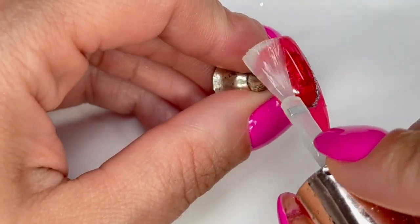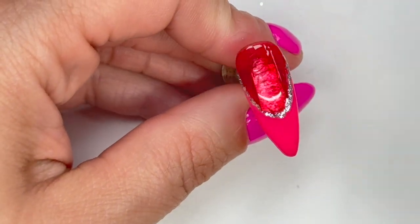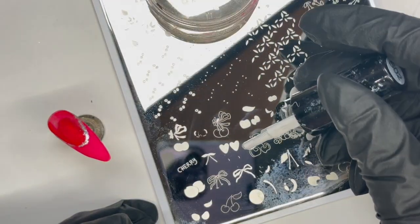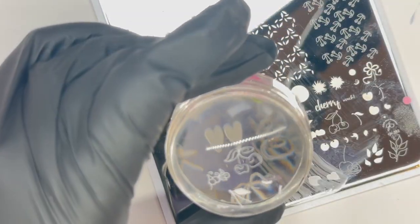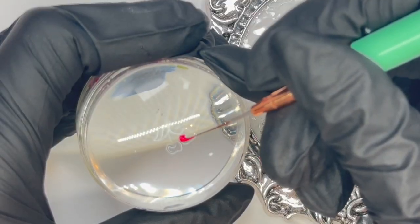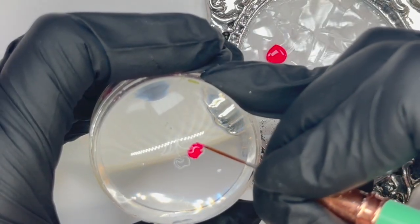I prefer to stamp on top of a matte surface because it gets rid of all of these lumps and bumps, especially if you're creating different layers with the striped line and everything on top of it. So I'm using the Cocoa and Claire matte top coat here. And then for stamping, I'm going to use the cherry plate. I wanted to stamp a white outline for the design, and I have really been loving reverse stamping lately. So that's where you stamp the outline onto the nail and then you go in and fill in the colors. And this is just stamping polish. That's what I'm using here for it.